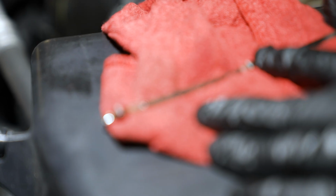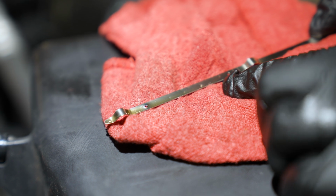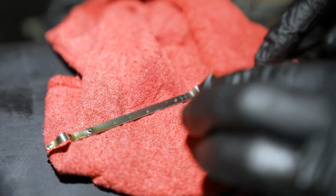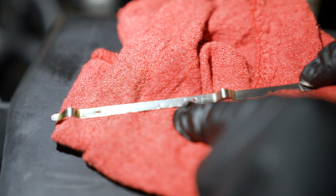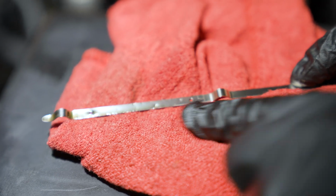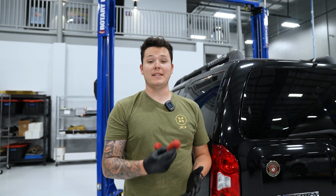So this isn't the best dipstick in the world, but as we can see, the oil is right up to this circle here, the H for high, which is just about perfect. So we want to try and aim, get as close as possible to that little hole. And as we can see, we've sufficiently filled the engine with enough oil, maybe a small top up, but other than that, we're good to go. And that's how you change the oil on your Nissan Xterra.